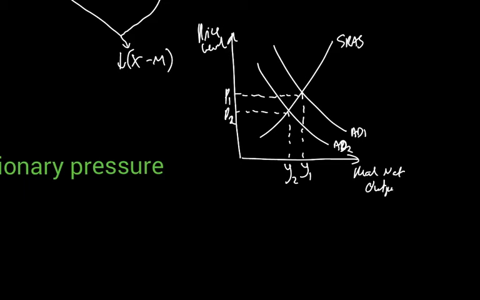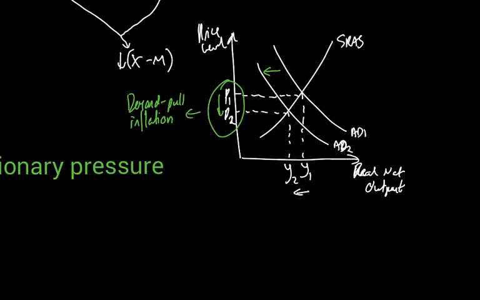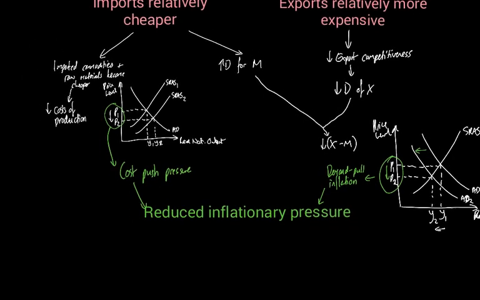Must make sure that you put all of your axis labels on, otherwise your graph makes no sense at all. So you've got real national output on your horizontal. But again, the important thing as far as we're concerned in this question is what's going on here. What we've got is a reduction in inflationary pressure again. But because this is coming from a left shift of aggregate demand, this is demand pull inflationary pressure being reduced. And that's also going to contribute to a reduction in inflationary pressure overall.